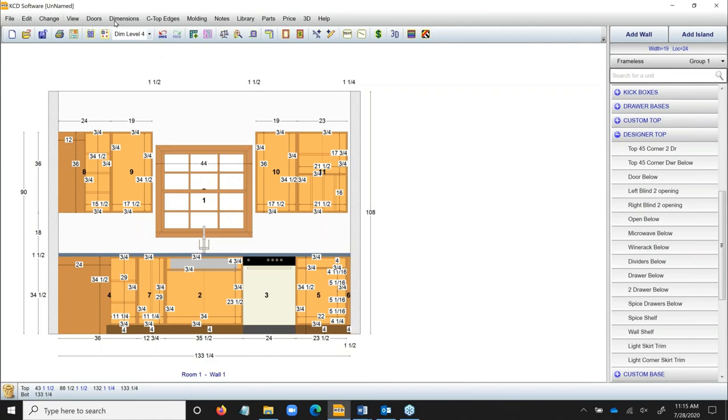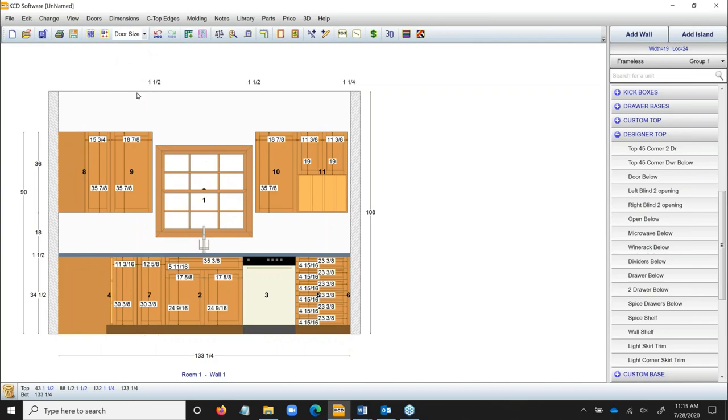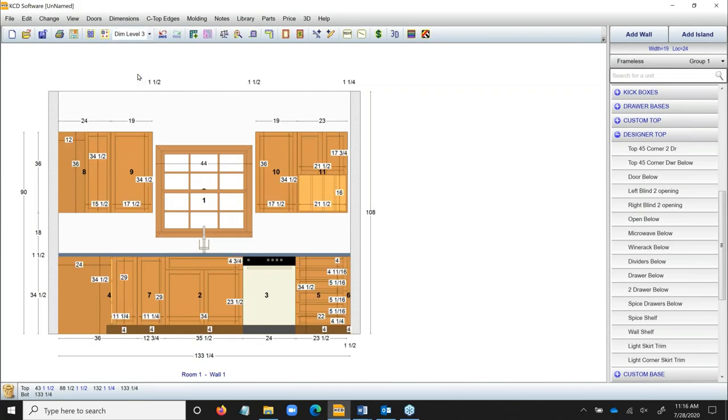And if I go over here to door size, it's going to bring the doors back up, and it's going to show my door size. Now, in the software, it will print out door sizes. It will tell you the door style, what kind of door it is, give you all sorts of details on that. And if you build your doors, it can give you all the pieces to build it. Now, I'm going to go back to 3 and hit SD for show doors, just a shortcut.